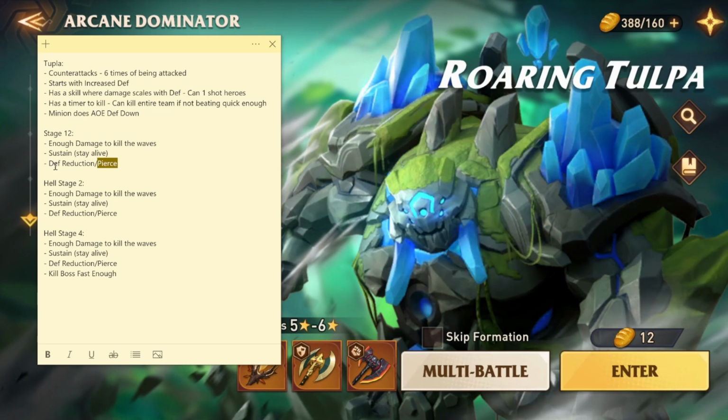So if you can't live long enough to kill Tulpa, maybe just try and kill him really fast before he kills you, like if you don't have enough sustain. I hope that makes sense. Same exact thing for Hell Stage 2, except your damage requirements as well as your HP and defense requirements on your team are going to be higher, or you'll need a better team composition.